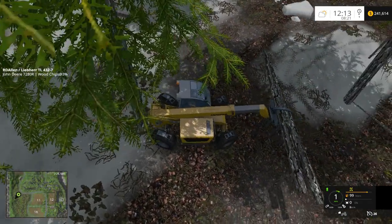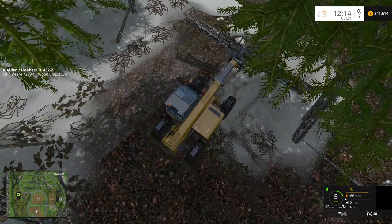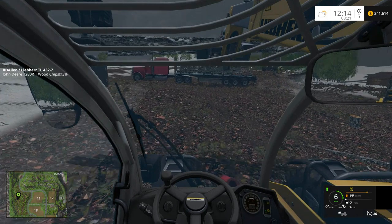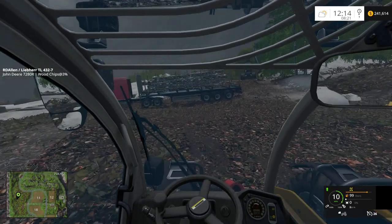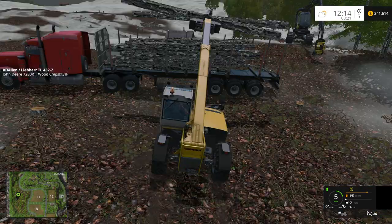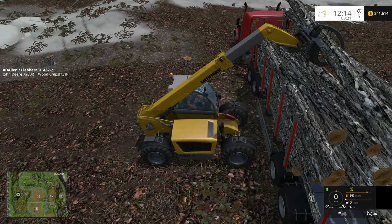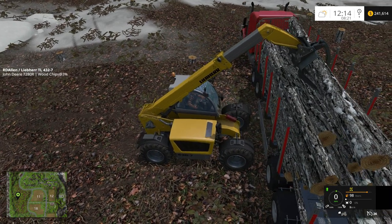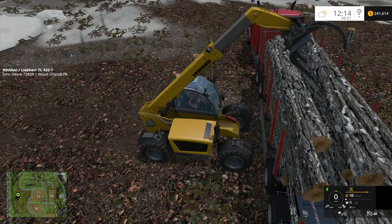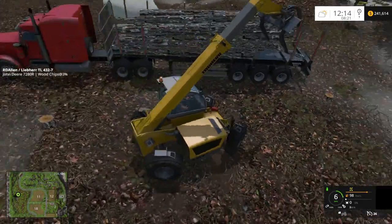It's pretty cool, at least I think it is anyway, with the drive control mod and the diff locks and stuff. Definitely increases the realism a little bit. I'm not sure about the front diff locks. I've actually never really seen that feature before. I'm not saying it doesn't exist, but at least on the smaller tractors that I've seen. I don't have too much experience with the larger tractors. Yeah, I know most smaller tractors all have rear diff locks.